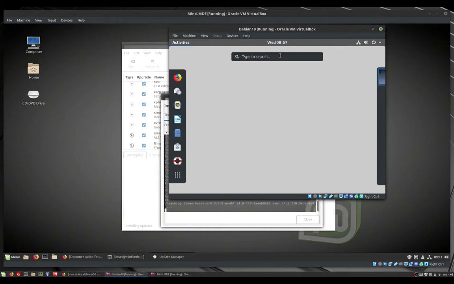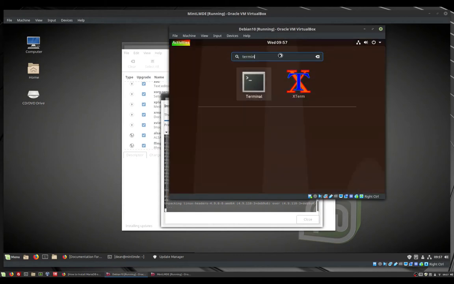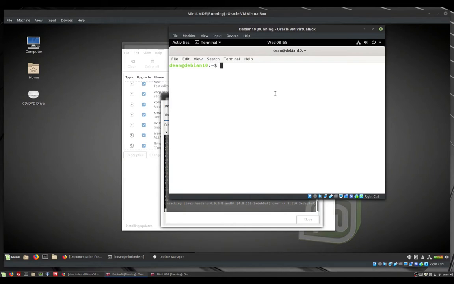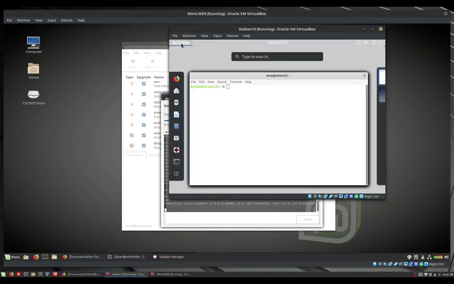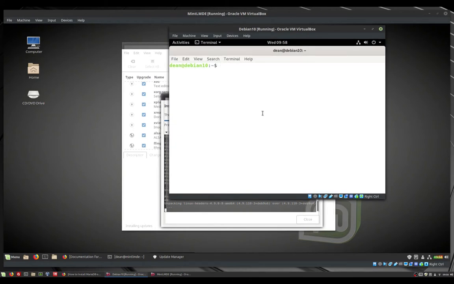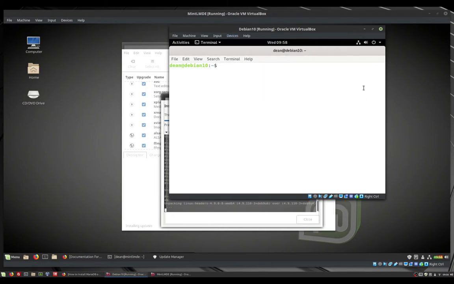Okay, so let's go to the terminal and see what we have. Let's just run normal terminal. Okay, view, we zoom in slightly. All right, so the terminal is up and running. That's fine. Let's see if we have Firefox. Firefox we have. Before we do the Firefox side of things, let's get the guest editions sorted out. The first thing you do with VirtualBox is you input the guest editions. Well, let's close down the terminal.